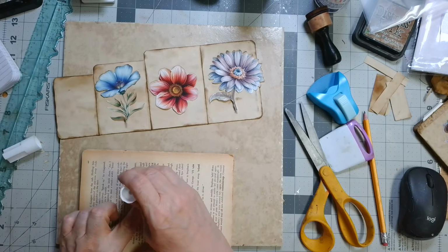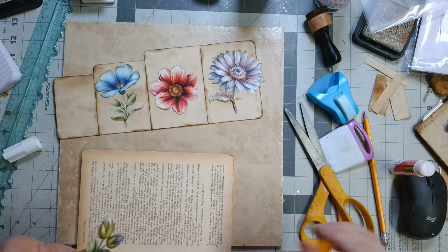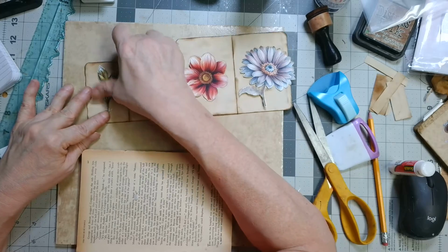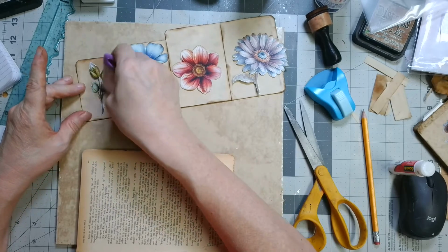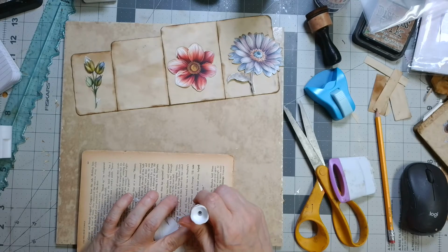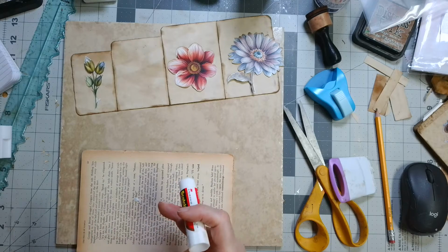I'll start with the little one. And I'm using a smaller glue stick. I didn't get my great big fat Doris one out because these images are small, and I was afraid that great big old glue stick would just tear the images. Now, this one is very delicate. I've already torn it once and put it back together. And yes, I fussy cut all these little leaves out. It's kind of a pain, but it's better than leaving all that white.